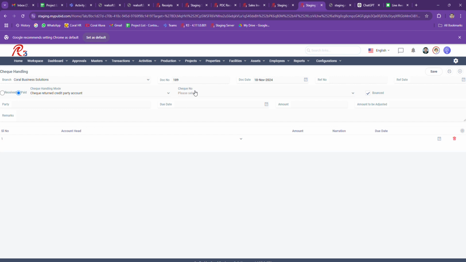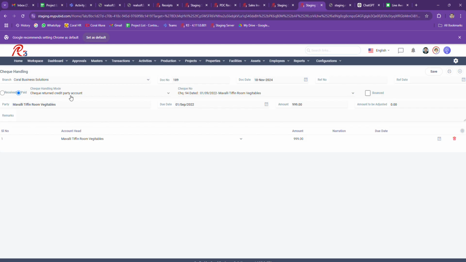And this check number you can select, and whether it is bounced or not, that you can specify. Even without a bounce, you may not need to credit the party. The party will tell us, we don't have the amount, don't deposit this. So we will keep this check aside. Maybe we are not going to deposit it in some cases, because we are all human beings. So for uncertain, unfortunate things, we will just credit the party, that's all.